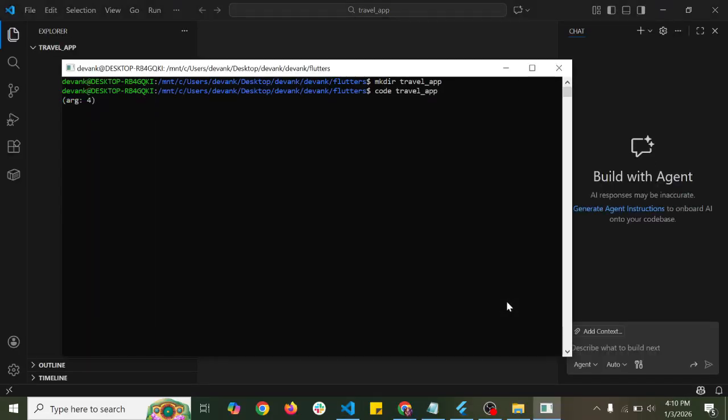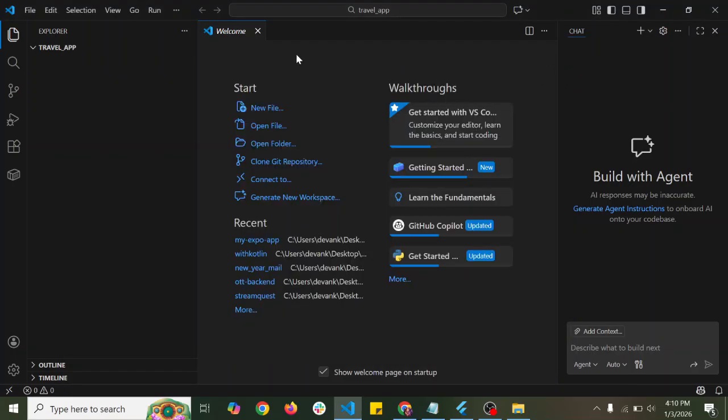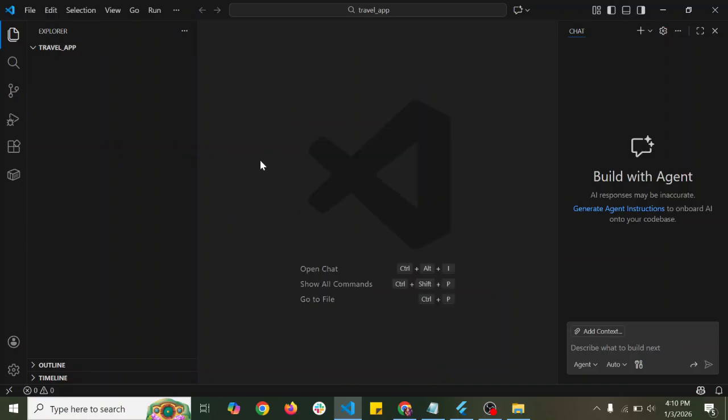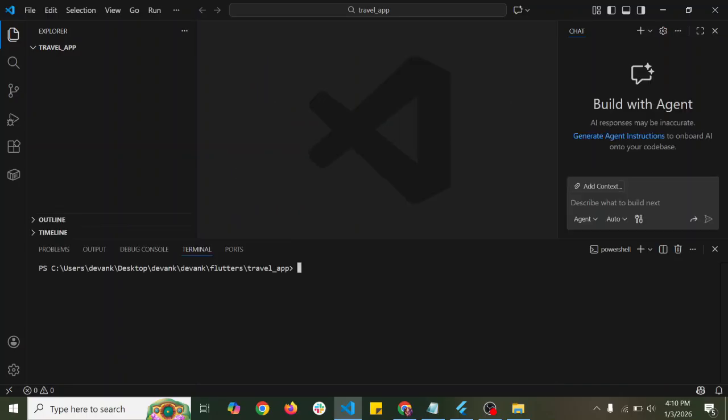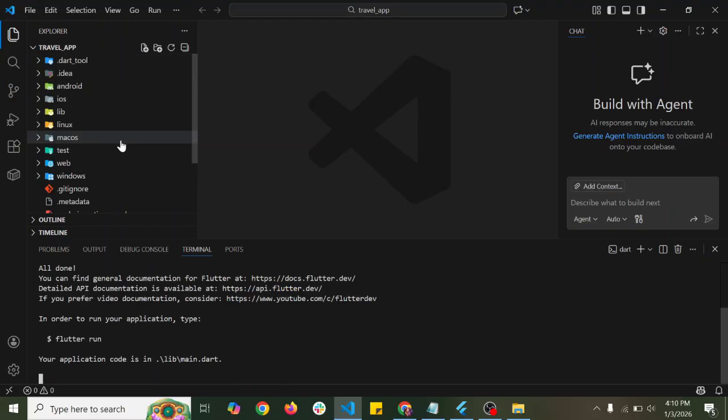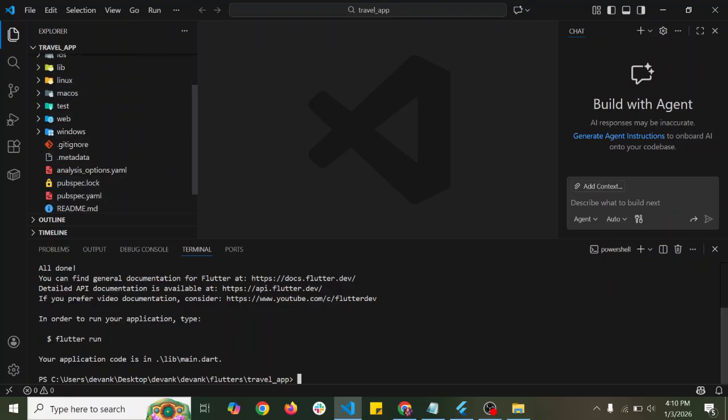This will make our VS Code open. Okay, so I just create a terminal on it and run the command flutter create. But this time we will not give a folder name, but a dot. It tells Flutter that we already have a blank project, so it can initialize all the directories and required files like pubspec.yaml in here.